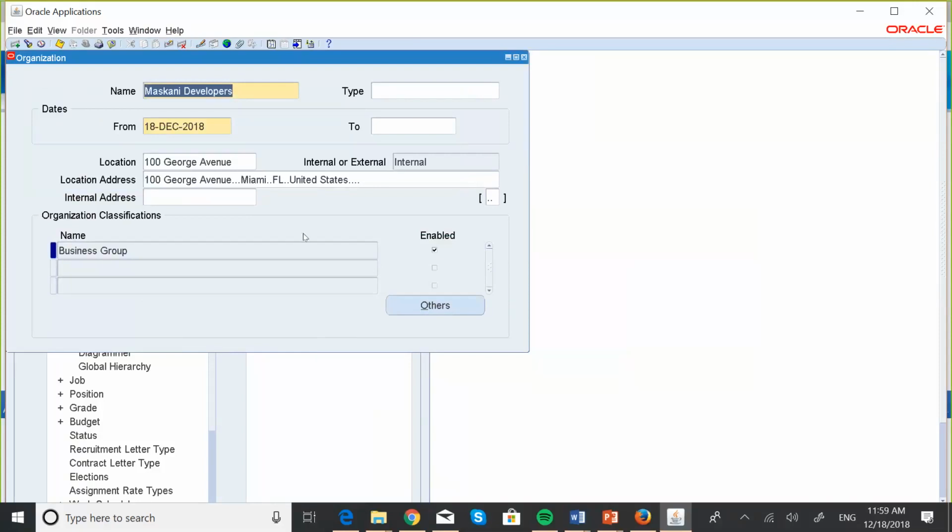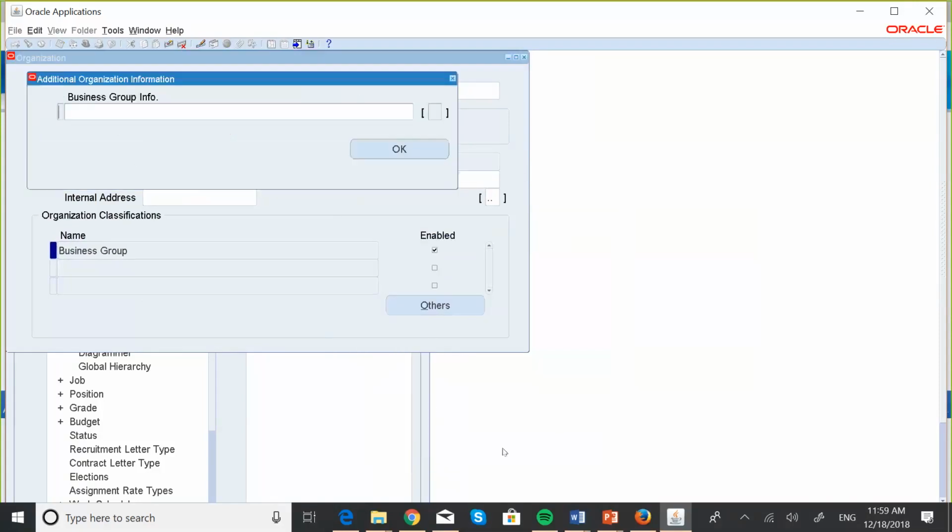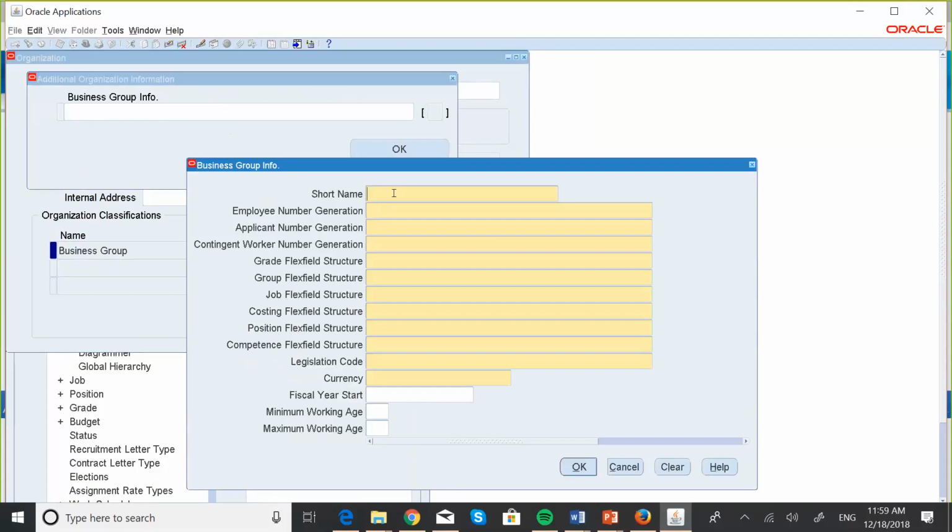All right. So I verified what we are supposed to fix. So let's go and fill this up again. Click inside here. So this is going to be Maskani developers. Employee generation should be auto. Applicants should also be auto. This is create flex field.